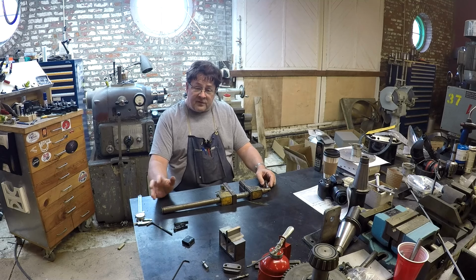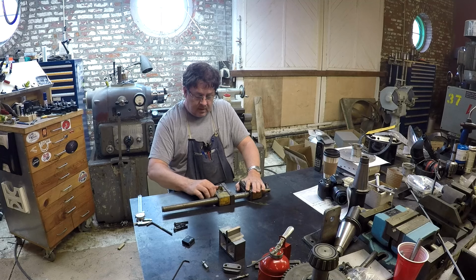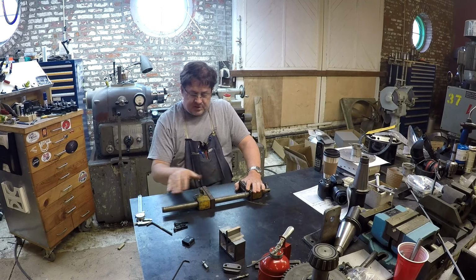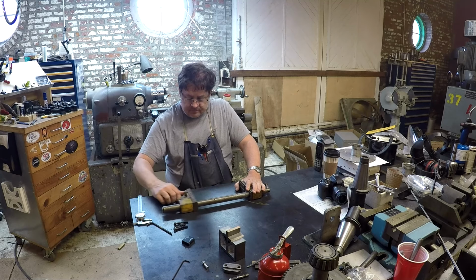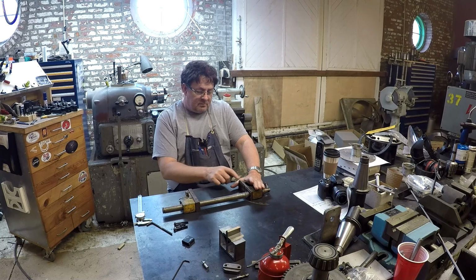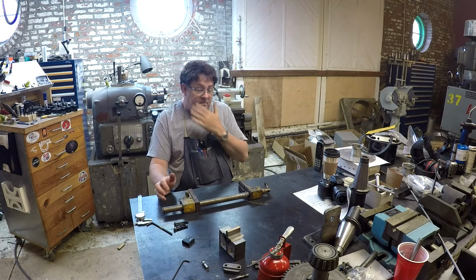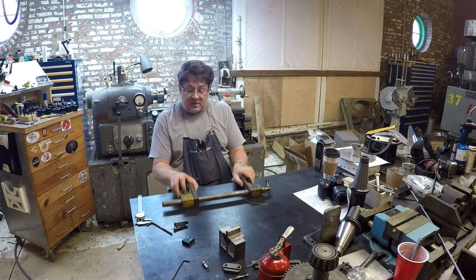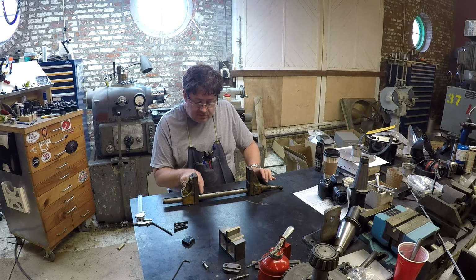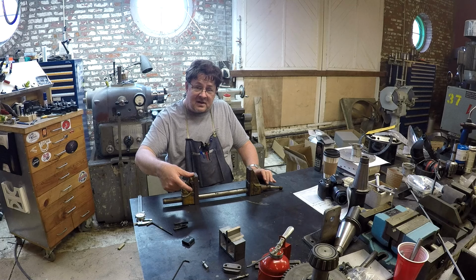I don't know if you're familiar with how the float lock works, but basically this fixed jaw can be positioned along the shaft here, and then this movable jaw, which only has a travel of about an inch, provides the clamping force. I'll bring the camera over and show you a closer look, but the shaft has a groove cut in here with a bunch of little steps to engage this locking pin.